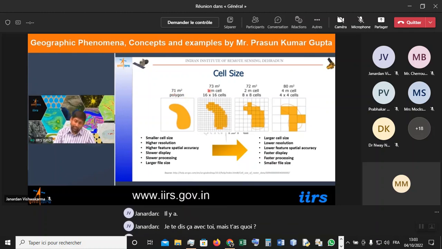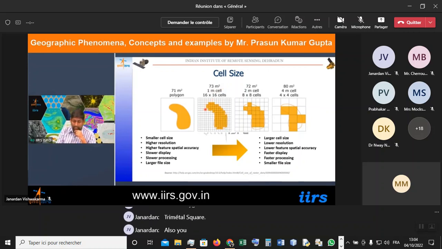Now, when I divide the space into 1 meter by 1 meter cells, I get 16 by 16 cells. Out of these 16 by 16 cells, only 73 cells have the same value. That means the area of the polygon now stands at 73 meters square.